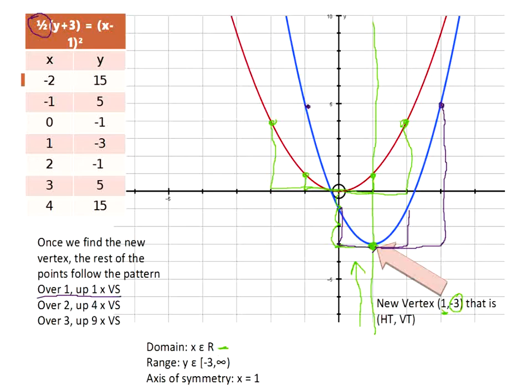And so this is a very quick way of getting the graph of the parabola. I will ask you to do transformations. I will ask you for mapping rules. But if I don't, and I just say graph this parabola, you can find the vertex and use that pattern very quickly.